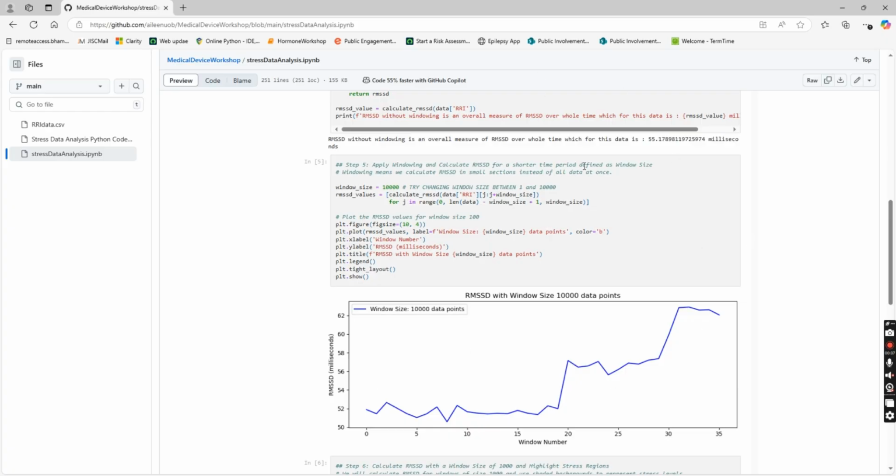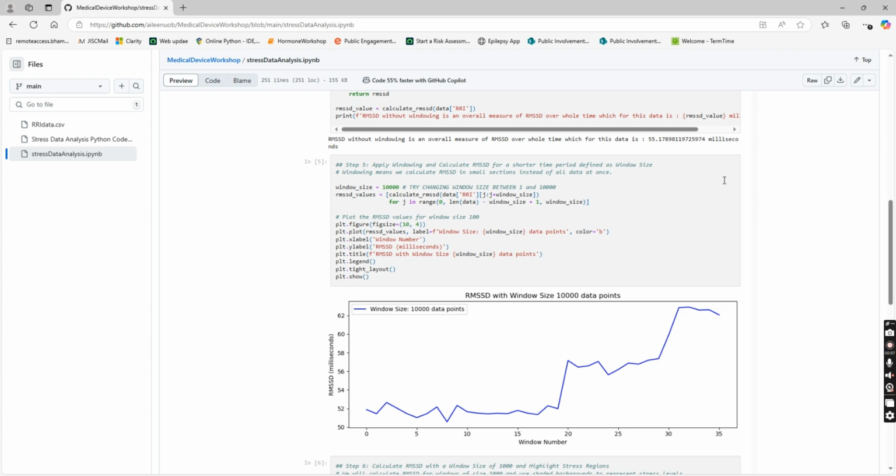But when we cut the data down, we decrease the window size number, essentially stretching the x-axis, and we look on a closer scale, we can see that stress is changing over time for this person. And this is more informative and more what we want to see, and this is the kind of thing that smartwatches would detect, this stress change over time.